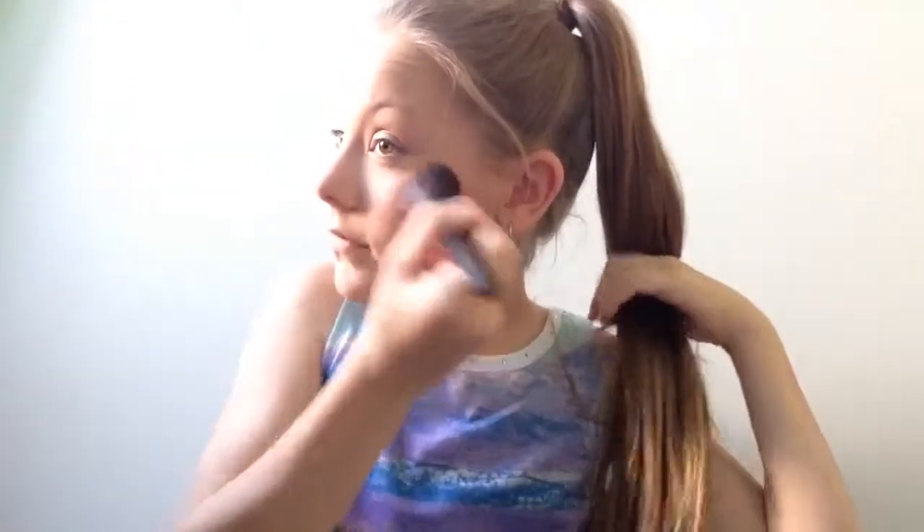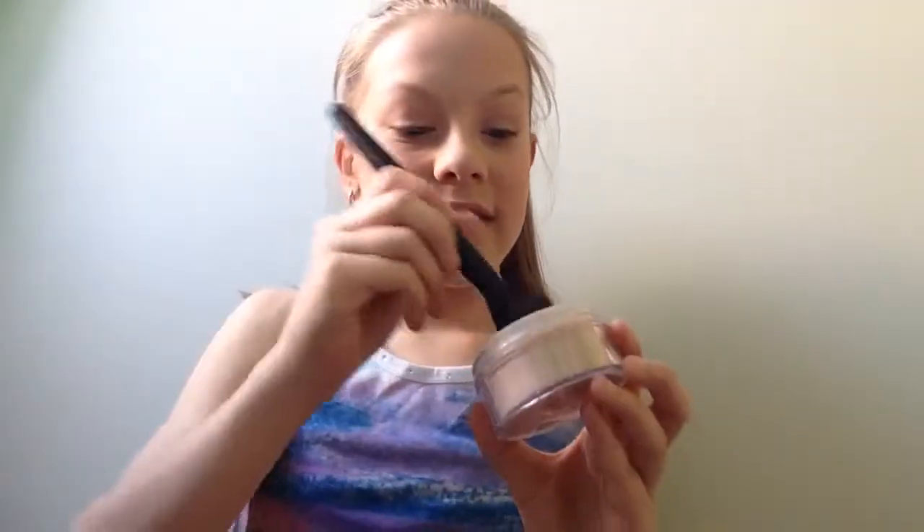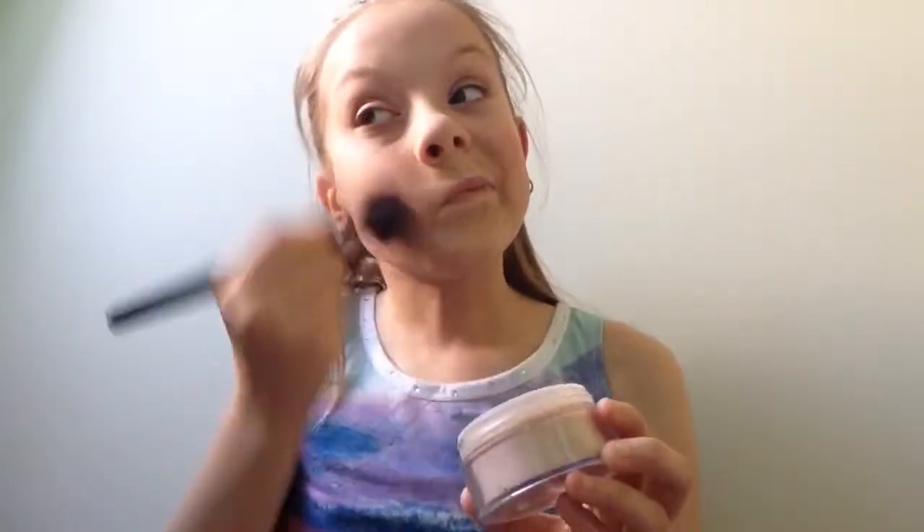Remember when I baked? Now it's time to see the results. As soon as I blended it out, it made my under eyes so much better — more coverage and I look so awake. Now I'm setting the rest of my face using the Savvy Natural Finish loose powder, blending it all around my face.